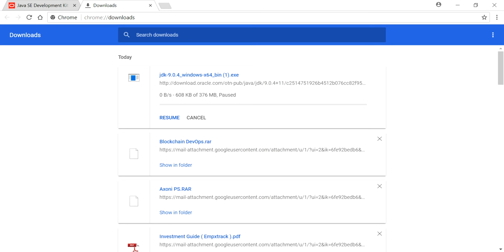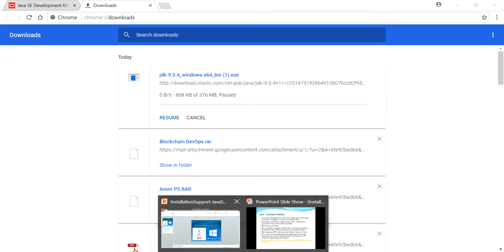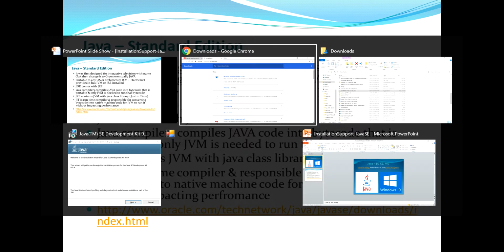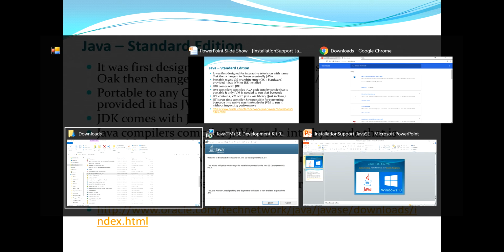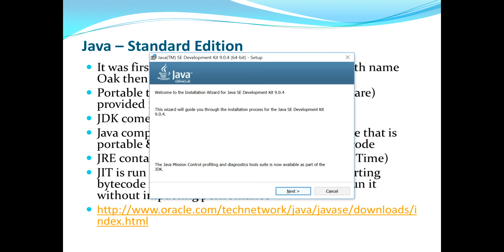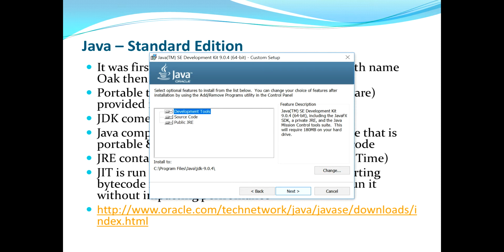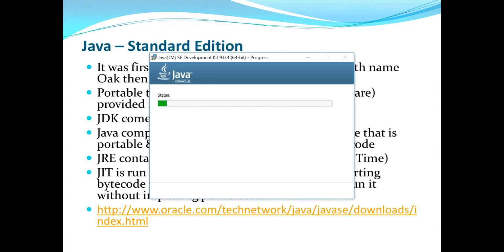Then you have to click on next, and again next, and it will start installing Java on your system.